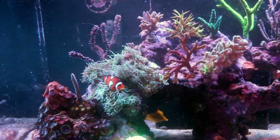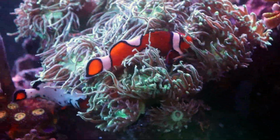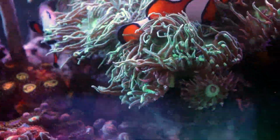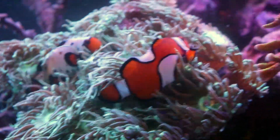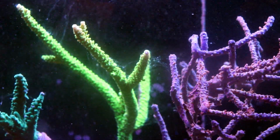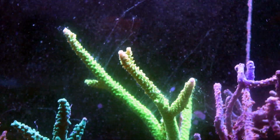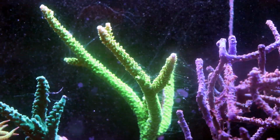They think it's an anemone, but it's a Duncan coral. These clownfish are not the brightest, and they're happy, and it looks like the anemone's happy to host them. Okay, we got it. It's stuck. It's sandwiched pretty close between these two, but they're not touching. Hopefully they'll grow into each other. They probably will, but we'll give it some time.